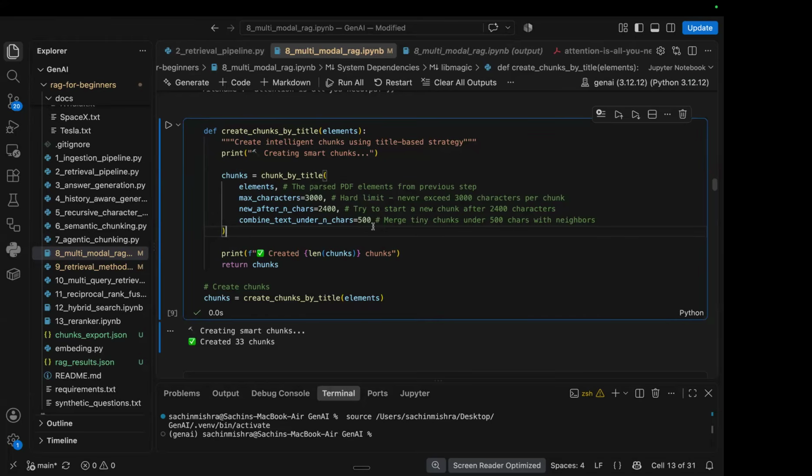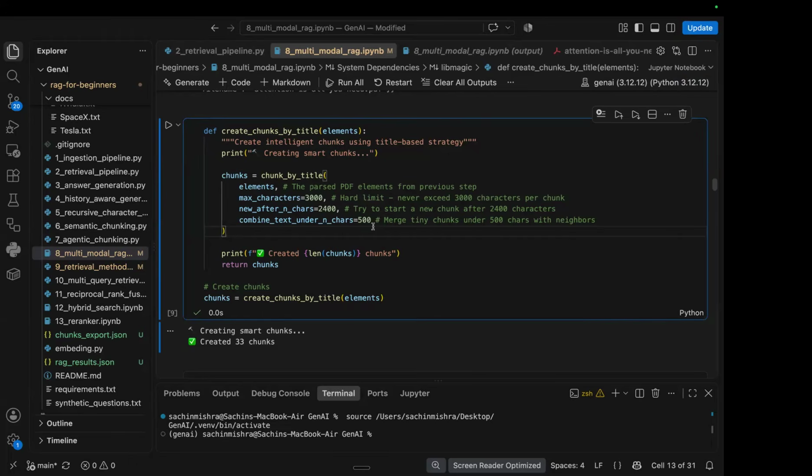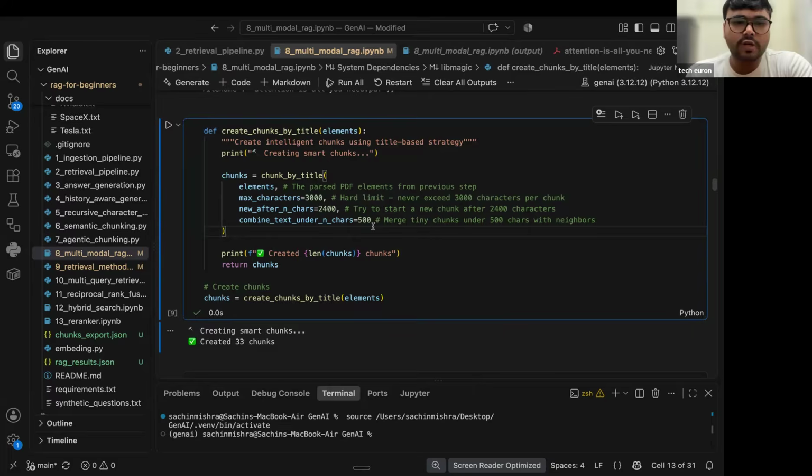Sorry, just to repeat my question. For text, it's fine, but suppose, as we said, we have tables and images, and tables and images are segregated differently. My question was more on tables: text is fine, we can overlap, but suppose it's a large table. No, it will not break it in between. It will always have this table together. Perfect.